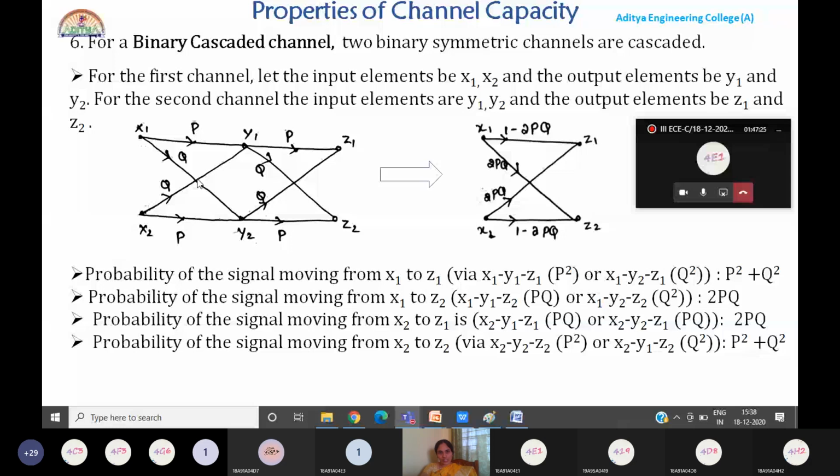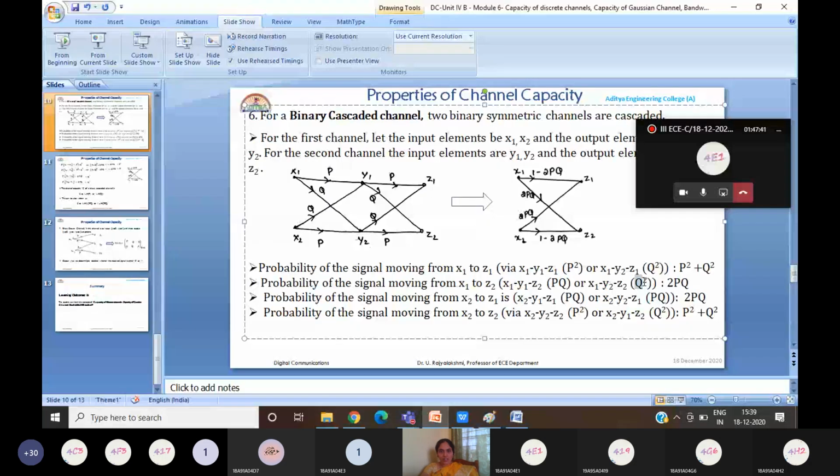వాట్ ఈస్ ద టోటల్ ప్రాబిలిటీ ఆఫ్ x1 మూవింగ్ టువర్డ్స్ z2 via 2 paths? టోటల్ ఎంత అవుతుంది? PQ, సారీ, యాక్చువల్గా ఇక్కడ నేను Q స్క్వేర్ పెట్టాను. ఓకే సారీ అమ్మా, ఇక్కడ యాక్చువల్లీ ఐ హావ్ రిటర్న్ దిస్ యాజ్ x1 moving z2, it is pq plus pq kada. Is it okay? Probability of x1 moving z2 is pq plus pq. So how much it is? Now it is okay, 2 pq.